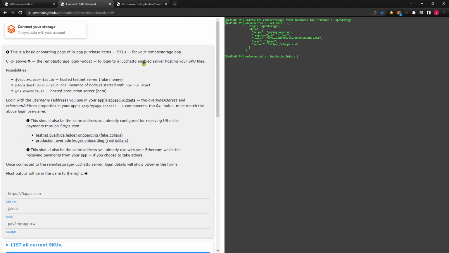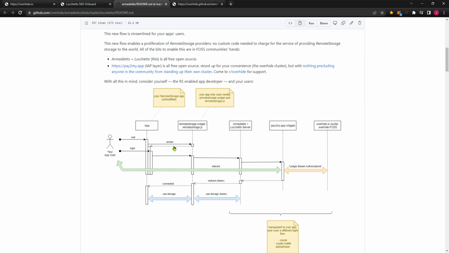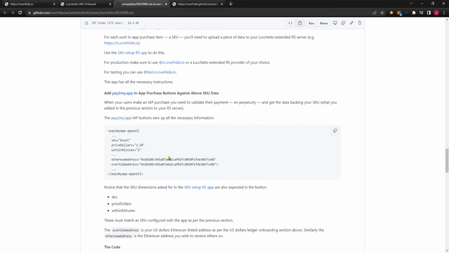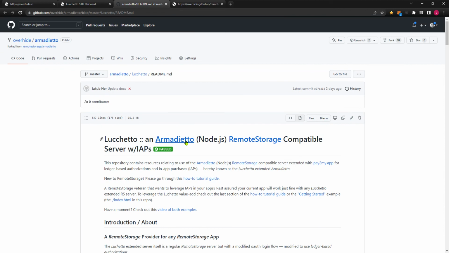The Luchetto enabled website is the overhide.io fork of Armadietto, which has an extra folder here called Luchetto, and it explains everything. This will hopefully one day be in Armadietto proper, but currently this fork is ahead of Armadietto with the PRs that it has in it.